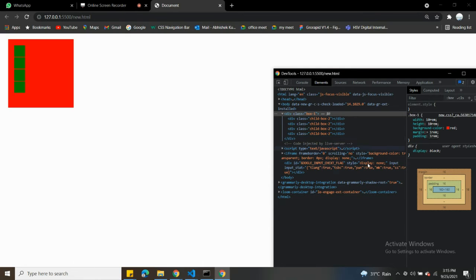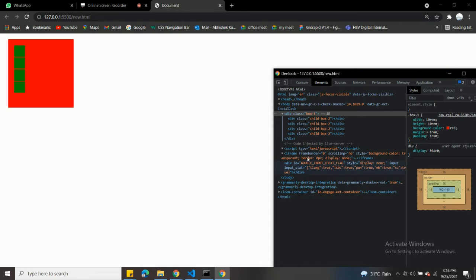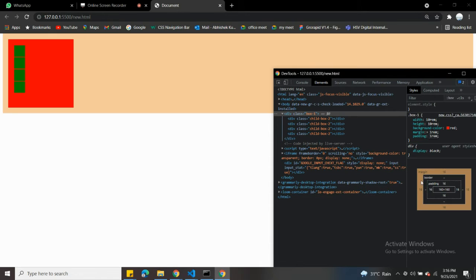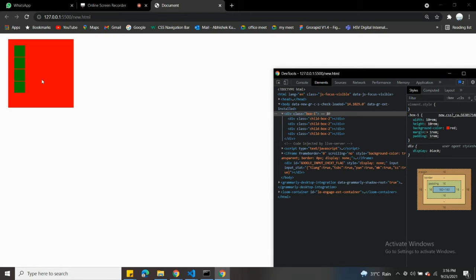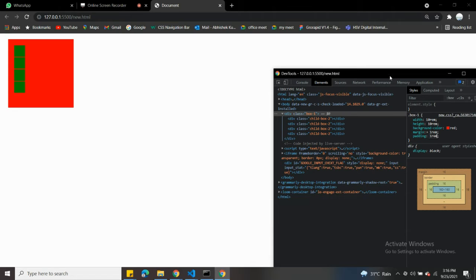Okay, so that's what margin and padding do, and whenever we are writing code, we should always include margin, padding and border. Apart from hard-coding height and width, we should make things flexible based on the content. Whenever you make a responsive template, people normally use margin instead of giving a fixed height or fixed width to the component elements, because if you give a fixed width to an element and then decrease the size of your window, the UI is going to break, so you need to maintain that.